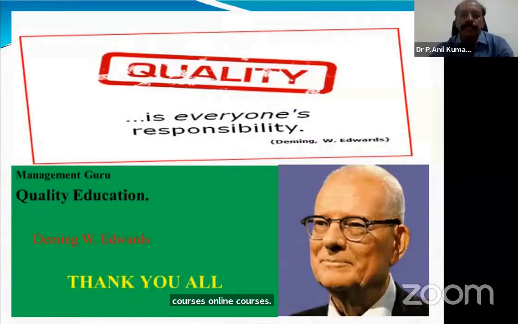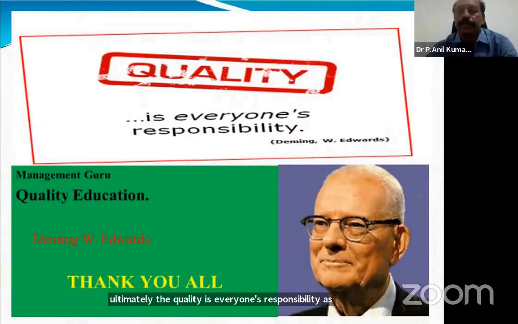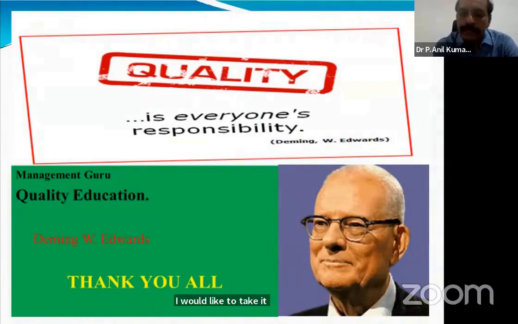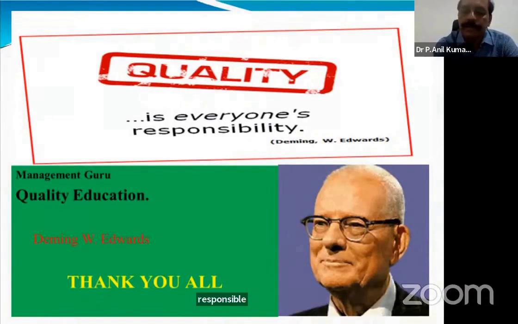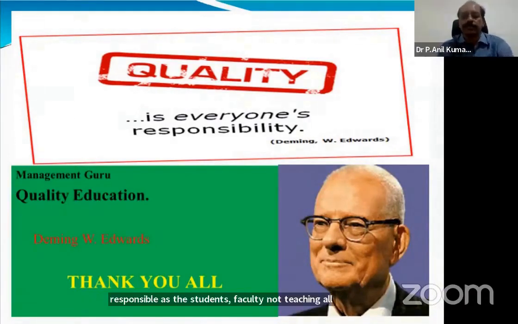Ultimately, quality is everyone's responsibility, as quoted by W. Edwards Deming, a renowned figure who always strove for quality, particularly in the higher education system. You are all convinced that quality is everyone's responsibility. It is not only the principal, not only the IQAC coordinator, or not only the IQAC team. It is everybody's responsibility, whether students, faculty, non-teaching staff, all the stakeholders, including the employers as well as the alumni. It is the responsibility of everybody to impart quality in your higher education.